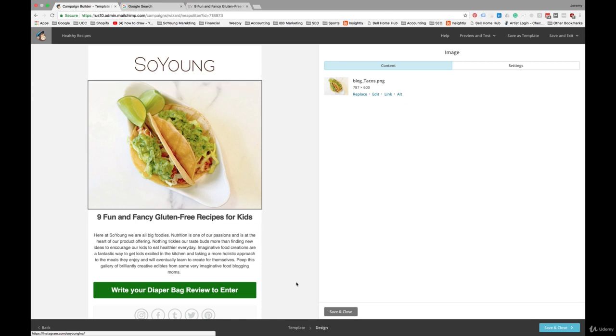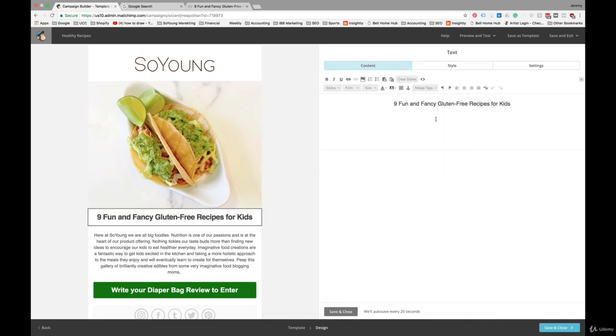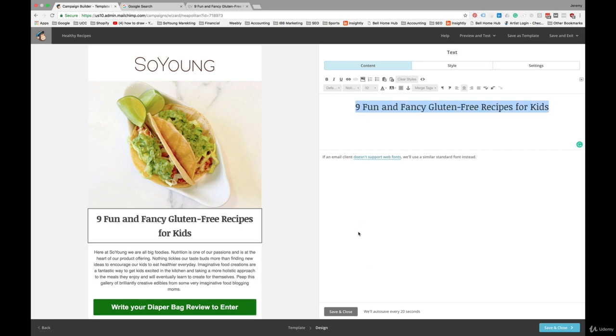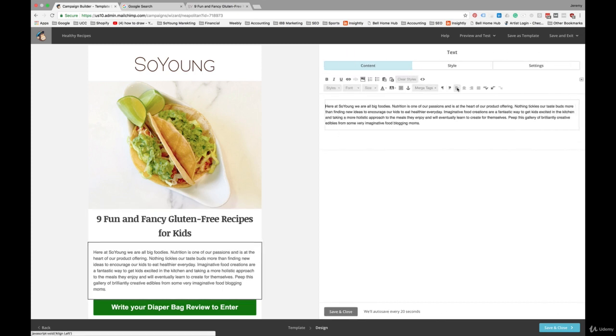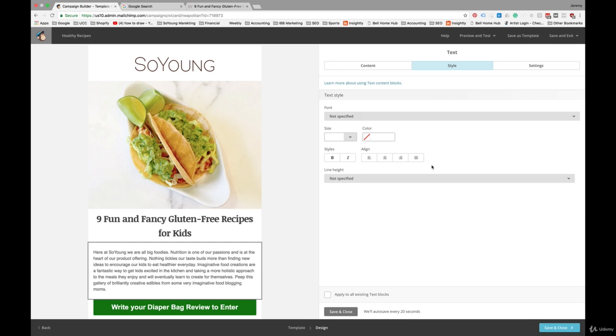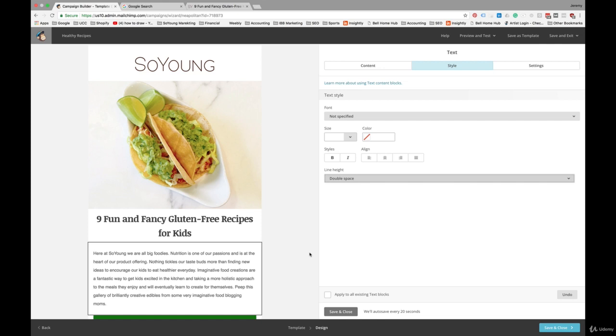So that's the trade-off. Typically it's probably best for legibility to use system fonts, but in this case we'll try one of the web fonts here, and we'll use Notia text, and we'll increase the size maybe to 32. I'd like to justify this left just because it's a bit of a larger piece of text here. And the other thing we can do is play with the line spacing and spread it out a bit. It gives it a little more room to breathe and makes it look a little more elegant.